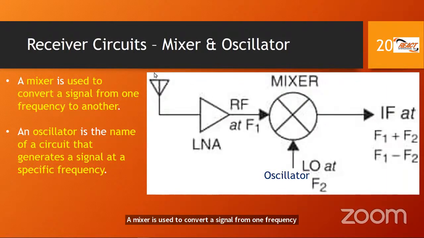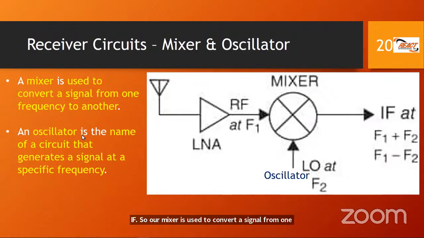The frequency we are converting is this: we are trying to receive a frequency and we are trying to achieve a particular intermediate frequency output. And therefore, the oscillator, which we'll come to the definition of in a little bit, is mixed with that frequency we are trying to receive. That's our objective, to listen to a radio transmission through our antenna and hear what it is saying. And the mixer is that important component in what you call a superhet or superheterodyne type receiver. It mixes with a local oscillator to produce the IF. So a mixer is used to convert a signal from one frequency to another.